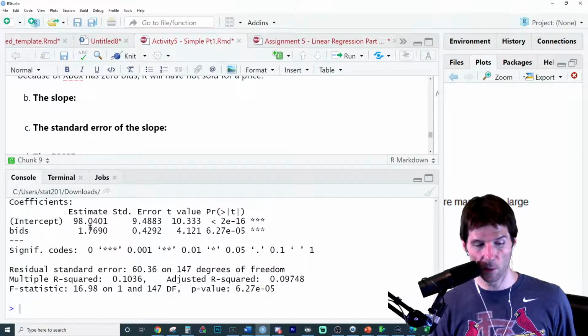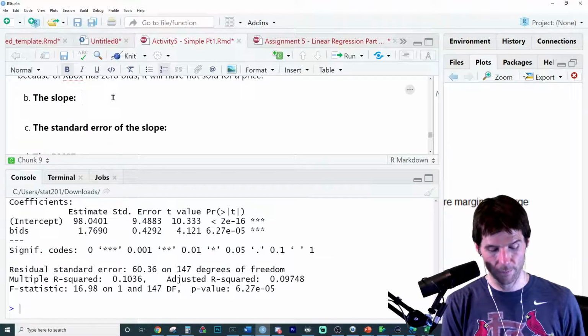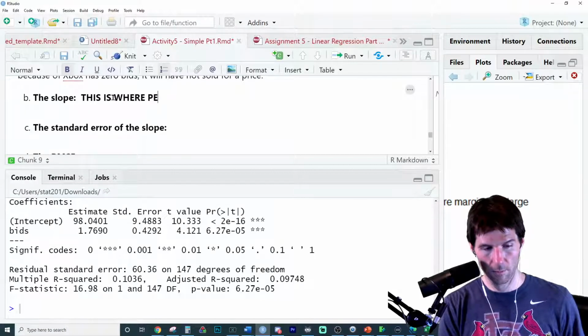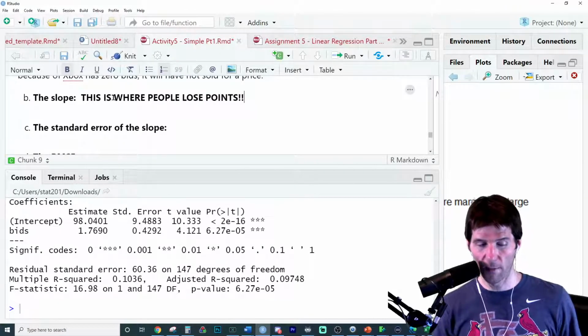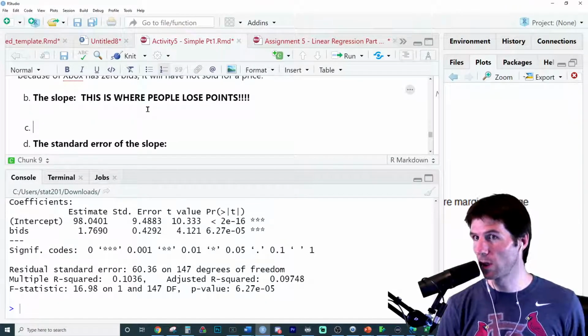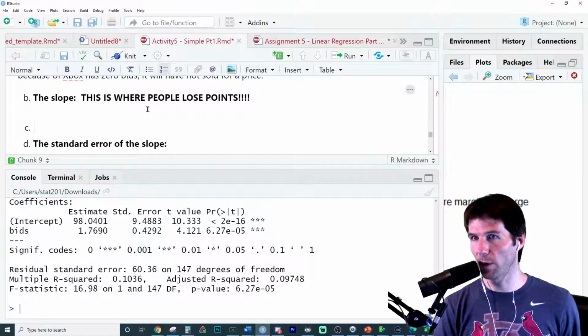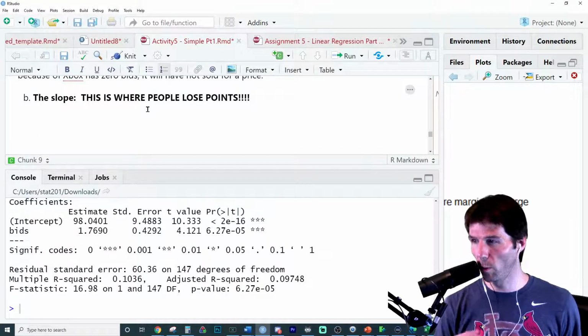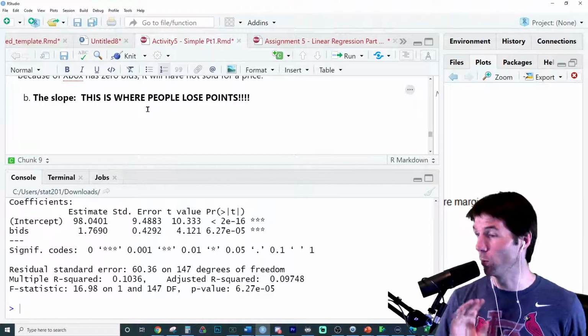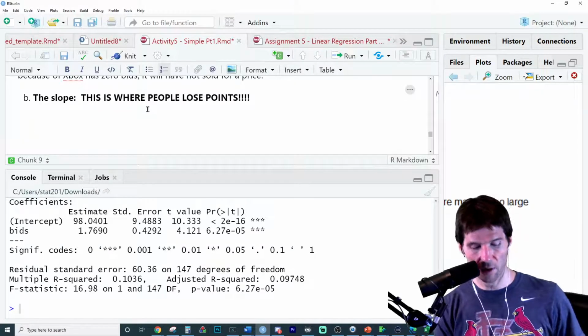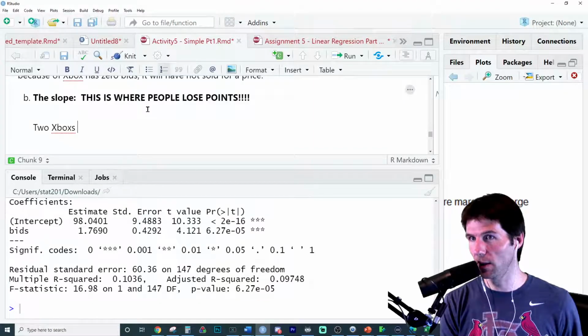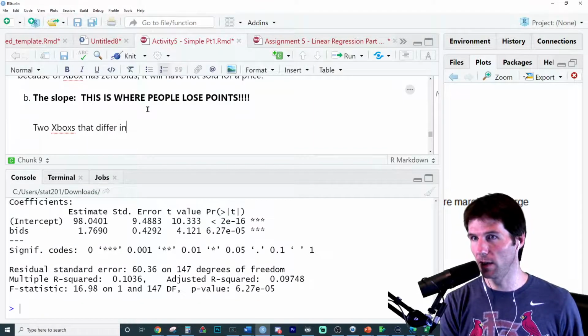Slope right here. Now this is the one where people lose points. I can't make this any more clear. This is where people lose points. Do not interpret this as for each 1 unit increase in bids. Don't do that. You will lose points. Don't just quote the numbers. 2 Xboxes that differ in their bids.